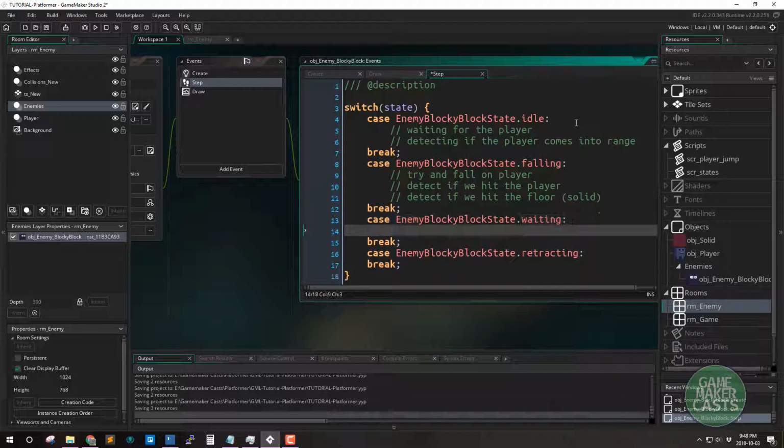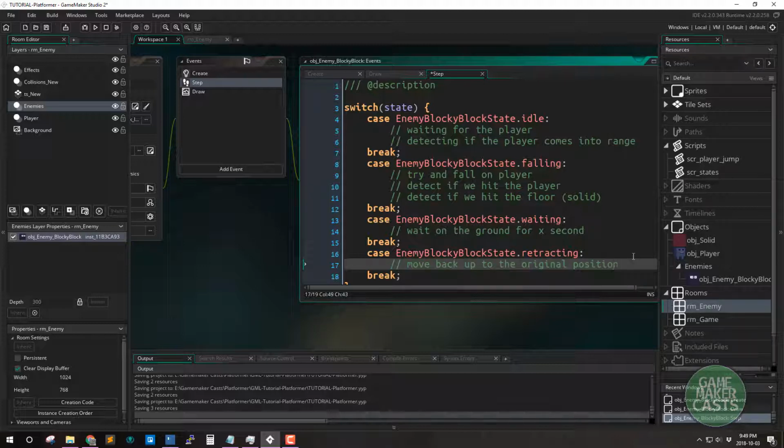While we're waiting, this is a simple one. We just say wait on the ground for X amount of seconds. And then finally, the retracting state is very simple. All we need to do is move back up to the original position.